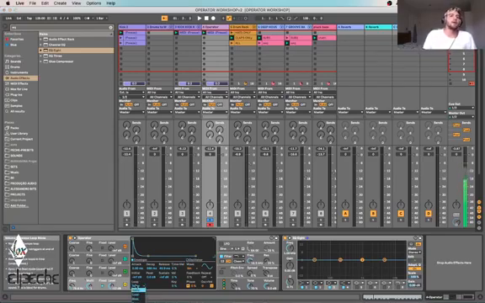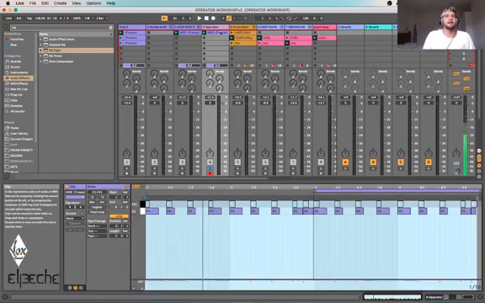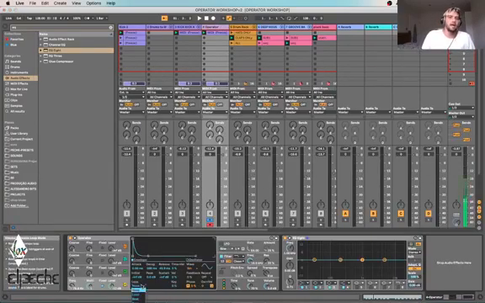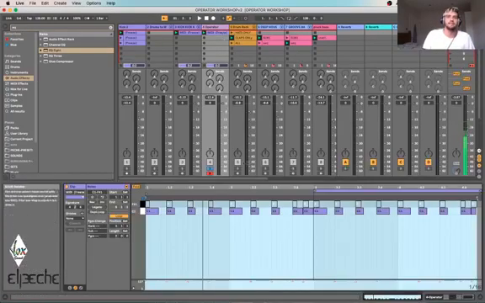Because we're talking about the kick, we don't really want the kick to respond to the length of each note. We just want it to be triggered equally every time. So we're going to leave this in trigger mode, which means, again, that it won't respond to the length of these MIDI notes.